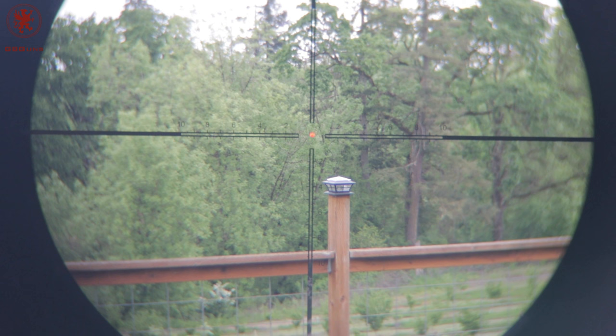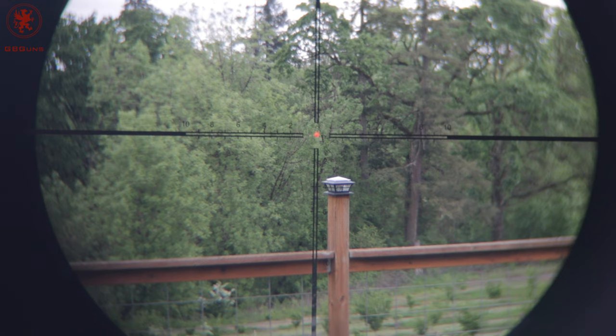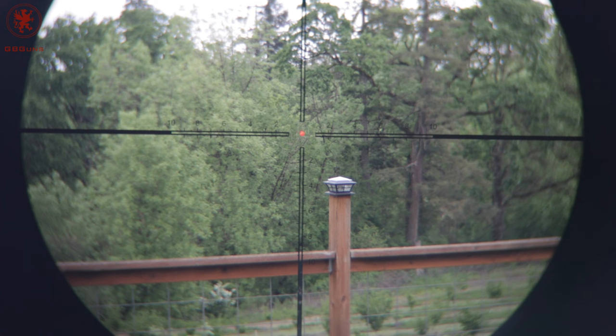Smartly numbered vertically and horizontally, to make it easier to make judgments on size or distance, or for drop or windage. This reticle would have been perfect at that training event I went to in Colorado — I kind of wish I had it. Unfortunately I got to open the box when I got home from the trip. It's just one of those things.